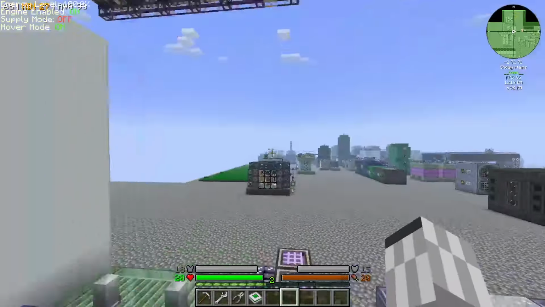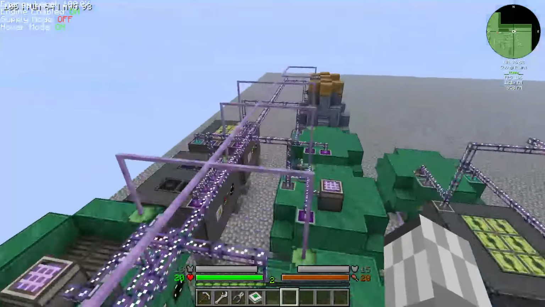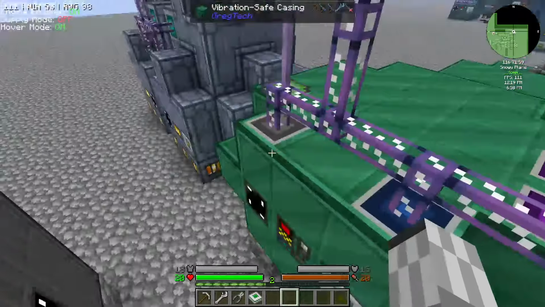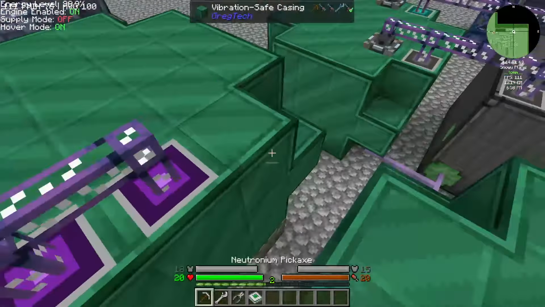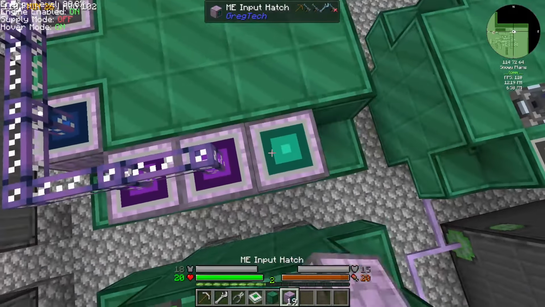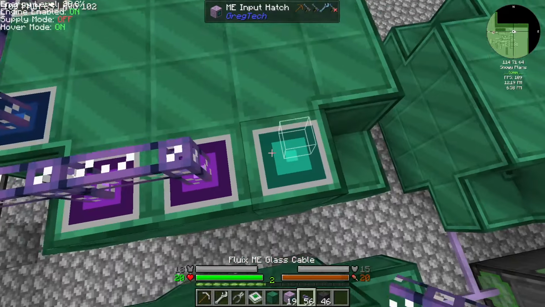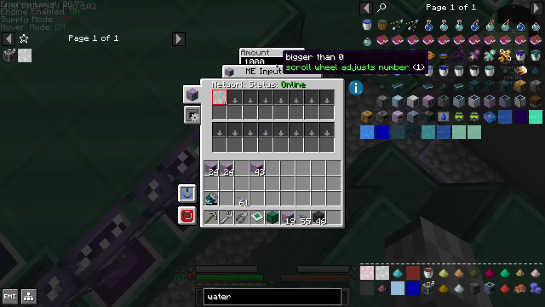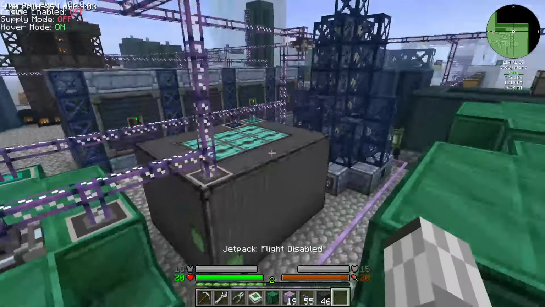Okay. Silica gel must be recycled. I'm going to use this centrifuge. Yeah. Output size, output bus. It doesn't have an input hatch. Now it can also recycle this kind of stuff. This one. Okay.